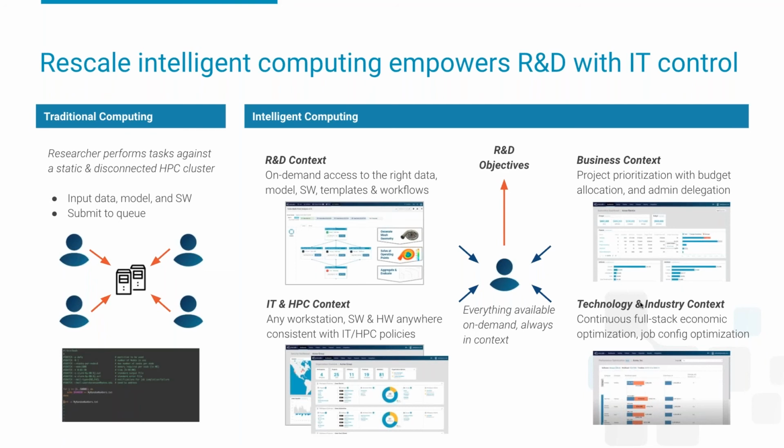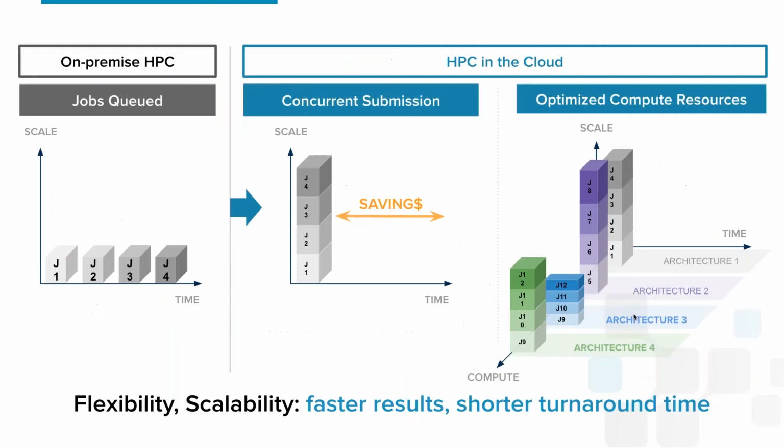From a business and technology perspective, you have full insight into how you're utilizing the platform, how you're utilizing multi-cloud or even hybrid deployments, right? So everything, again, is always available on demand, always in context. Data is being backed up. So that's helping you to intelligently meet your R&D objectives. And then finally, last slide before we jump into the demo.